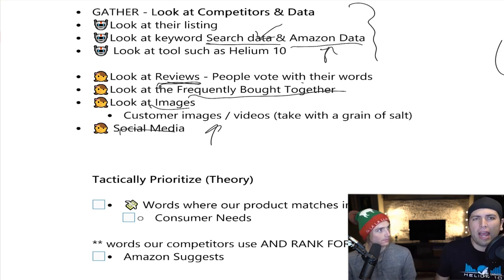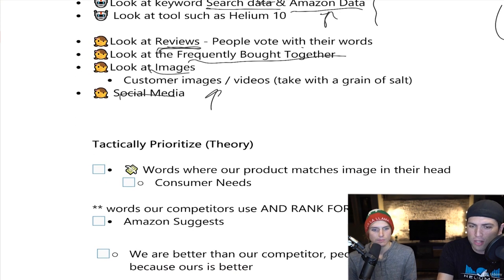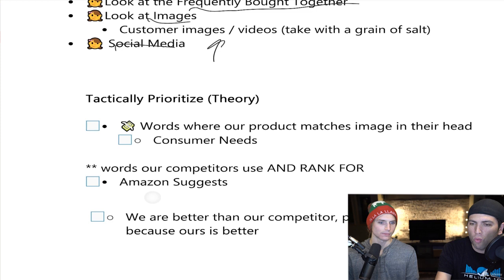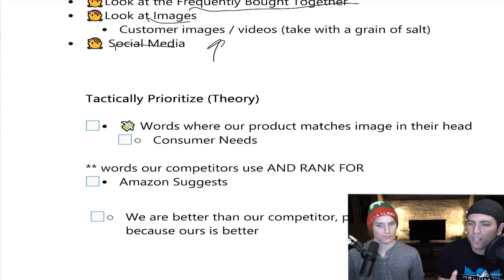But at the end of the day, ask yourself why, and then you're going to come back to these things that we are coming here. At the end of the day, you just need to look at the data. What is going to give you the best chance to get that sale? Look what it says here. Tactically prioritize the words where our product matches the image in their head.